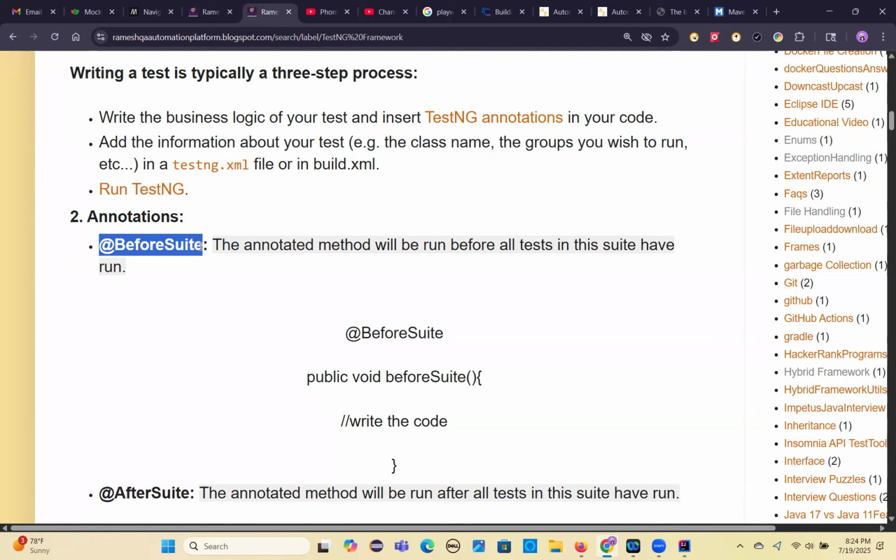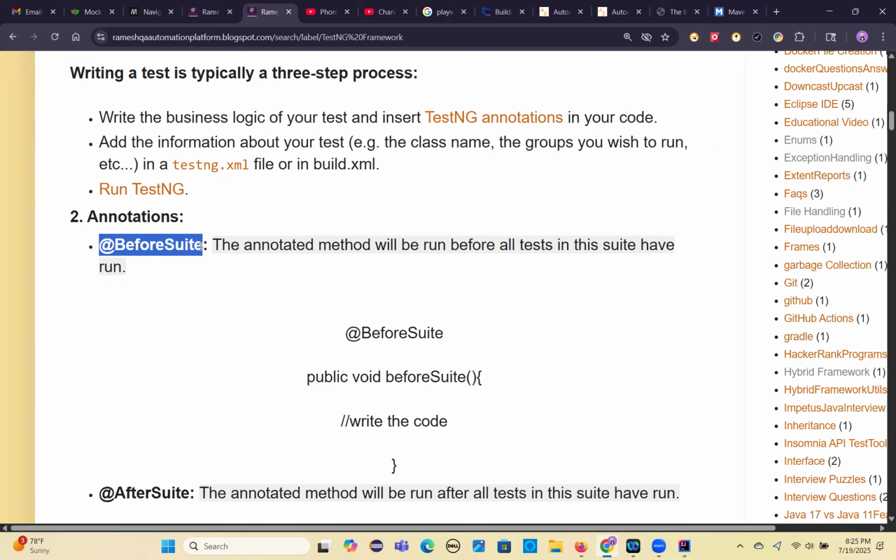If you want to execute some precondition code before starting your suite's test cases, you will use before suite. So the before suite annotated method will be run before all the tests in the suite have run.